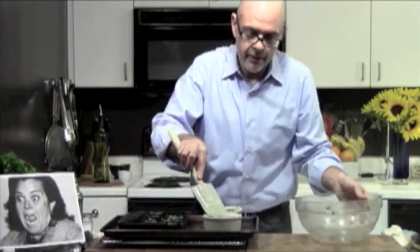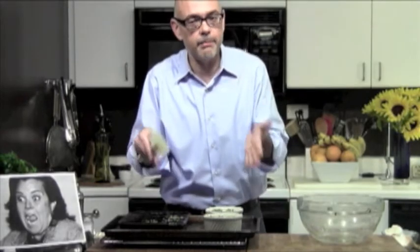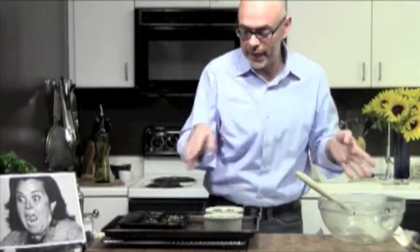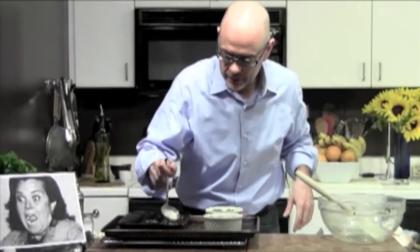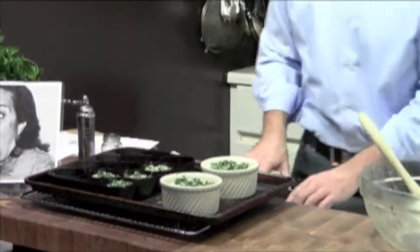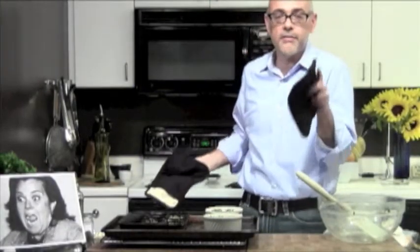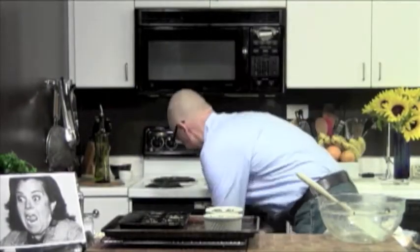Okay. Now, the recipe called for this to go in the oven for 40 minutes, but that's because they did it in a baking tray. I'm actually gonna do less than that because they're in these little things and Lord only knows what these are gonna come out looking like. So they should be fine. It's all good ingredients going in, so it should be all good ingredients going out. So I'm gonna put these in the oven, back on the rack, for 30 minutes.